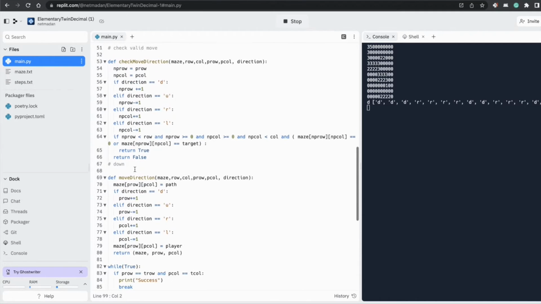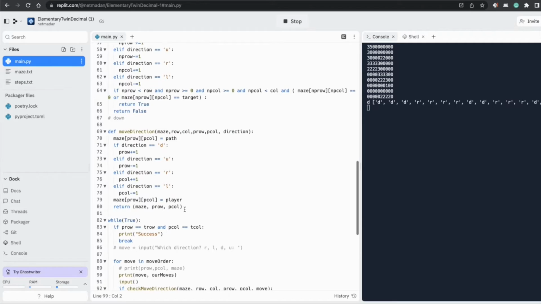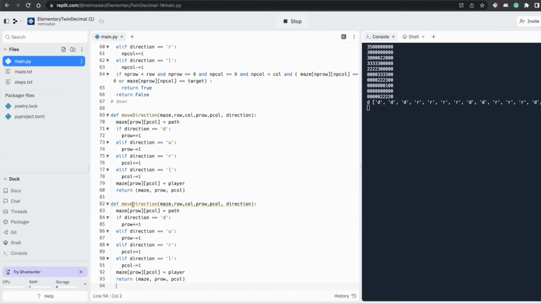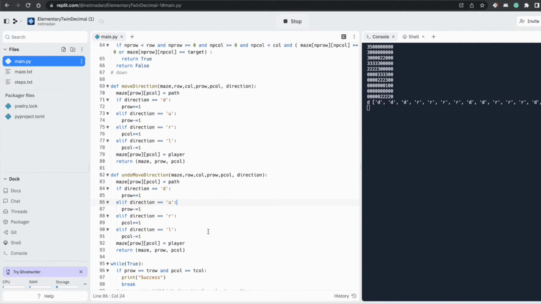So we have the move direction function. Now let's make a copy of it and let's call it undo move direction or backtrack, right? So what is going to happen is if I want to undo the move that I went down, that means I need to go up, right?